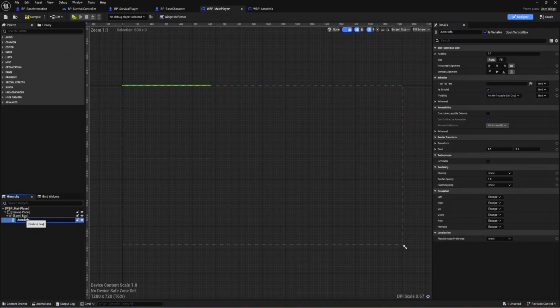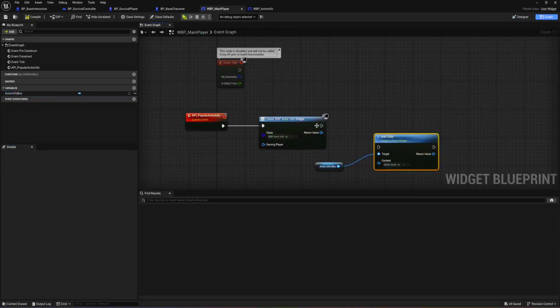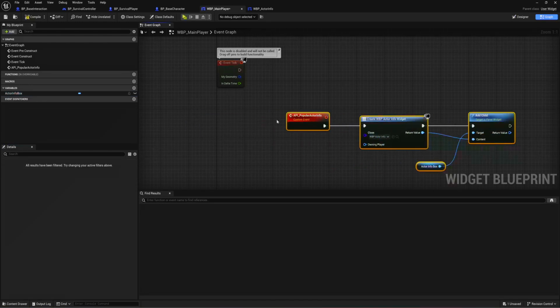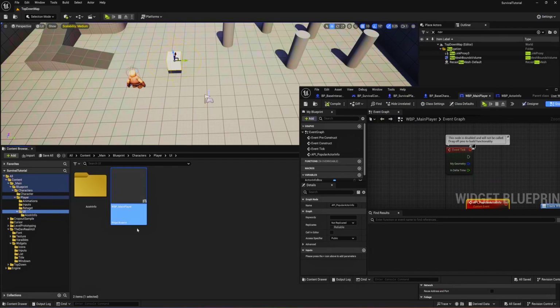Just to make sure this actor info doesn't get confusing, because it starts to get confusing, I'm just gonna call it actor info box. So it's easy for us to identify what we're trying to search. I'm gonna plug this one right now, this one right here. And I think that's everything that we need for this guy. Now, go back here to the WP main player.